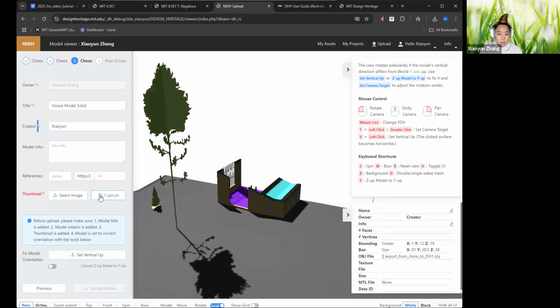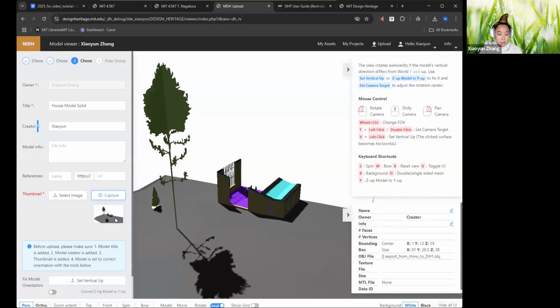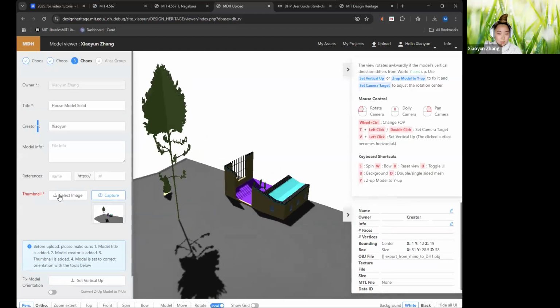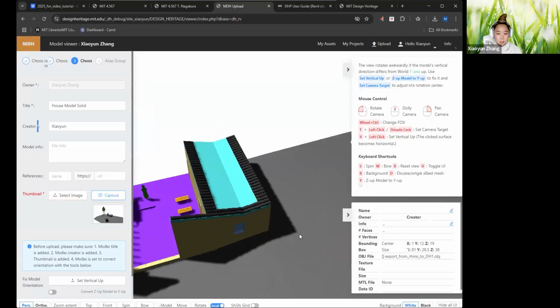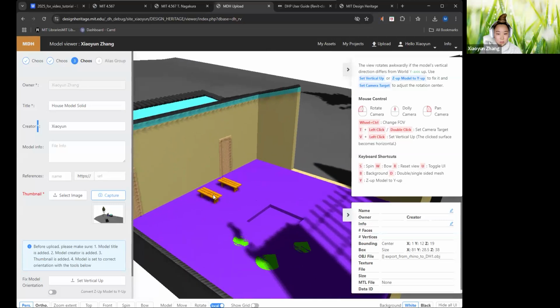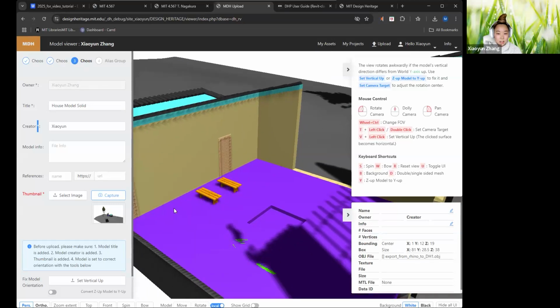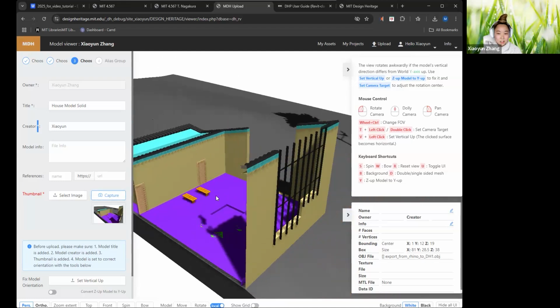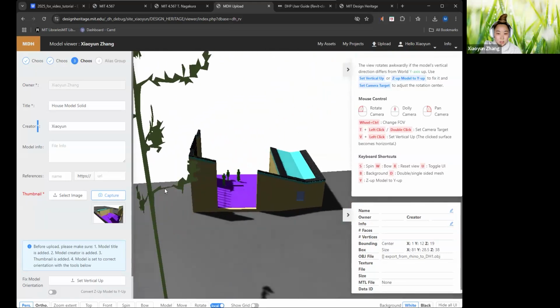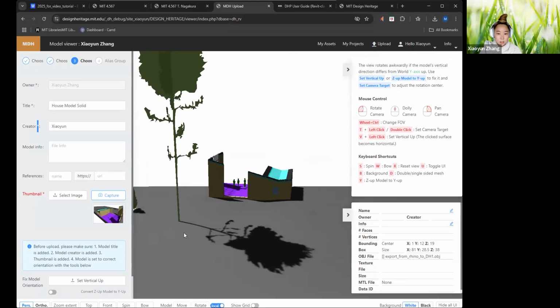You can capture that using this one, and it will capture the current model orientation and where it is on your screen. Or you can select the image, if you have a specific image for it. And if you have maybe a detail differentiation of this model, you can also zoom in. For example, if I add a third bench or I remove the bench, I can say, well, I really want to show that this is the model with the correct number of benches right here. And that's it. That's what you need for uploading a model here.